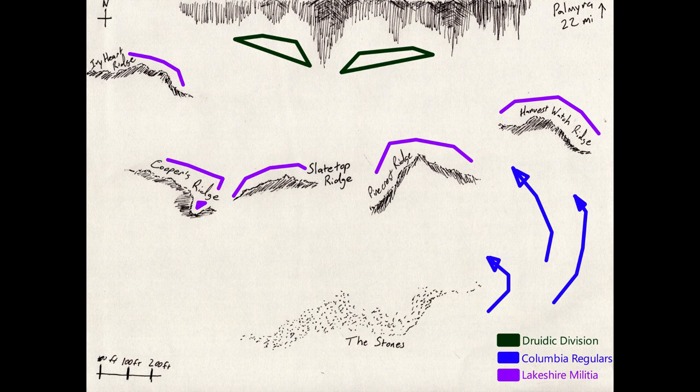This particular stretch of land had never really been important before, so no one really had any names for what was around them. General Cooper set up his headquarters on the westernmost ridge, which is how it got its name. The other four were just called whatever the soldiers could remember. Oldfathers and the Druids set up camp under the eaves of the nearby forest, about three, four hundred feet back from the main lines. They were there for nearly ten weeks, digging in, setting traps, and getting familiar with the territory.